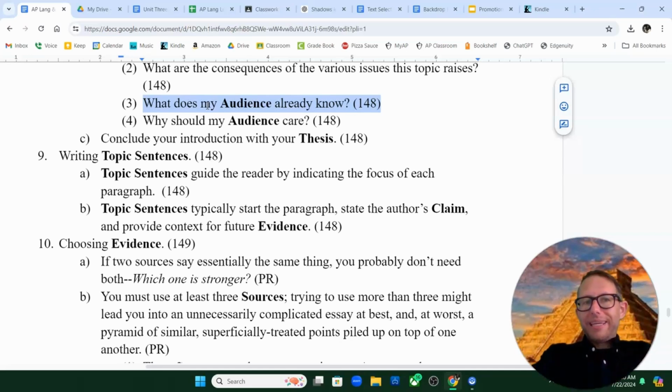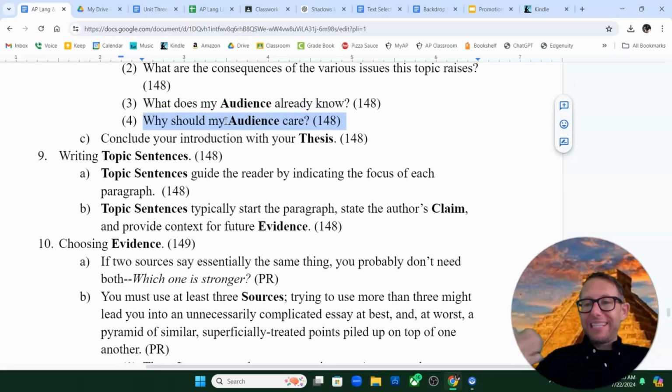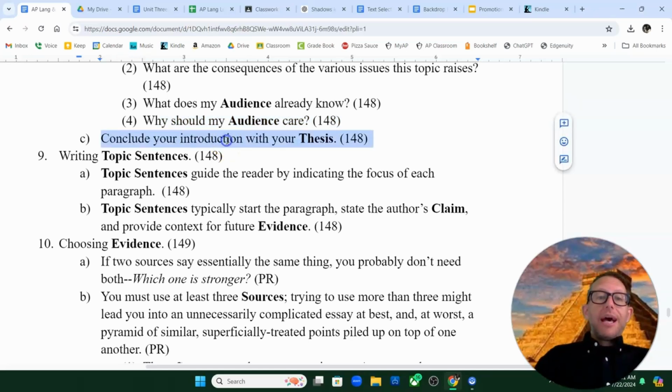Well, that's what we're getting into with number 3 here. Who is my audience? What do they already know? Why should my audience care? Stuff of that sort, okay? Identifying who they are and what they do know and don't know and need to know and should know and all of those kinds of things. So again, we're circling back to that rhetorical situation before you start to make the major decisions you need to make to write the best essay that you possibly can, of course.